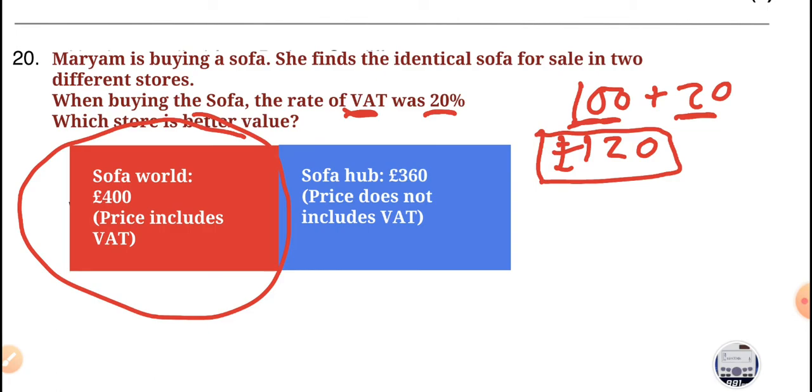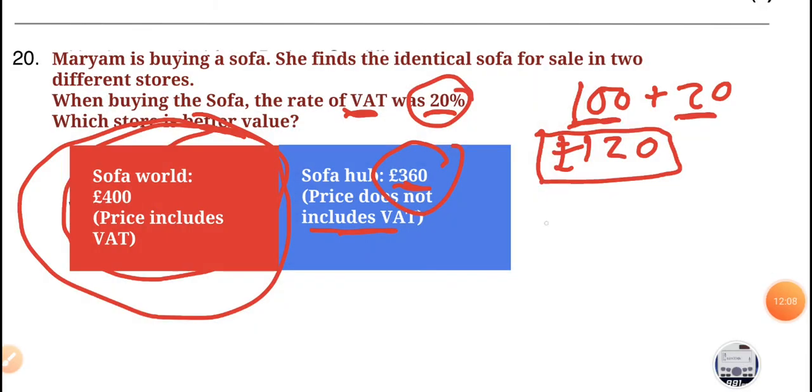Now sometimes they might say the price does not include VAT, like here. So when they give you the price is £360, you have to add the VAT on. So you have to increase it by 20%, which is the VAT amount. So this shop, there's no calculation to do. They've already told us that they've included the VAT, so I just have to pay £400 at the shop. This one, I won't be paying £360. I have to do £360 and then work out what 20% is, add that on, and then pay the amount.